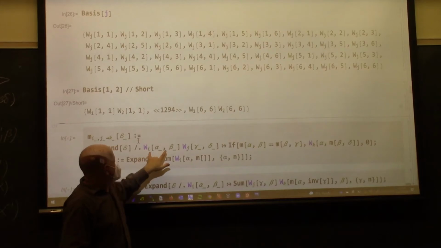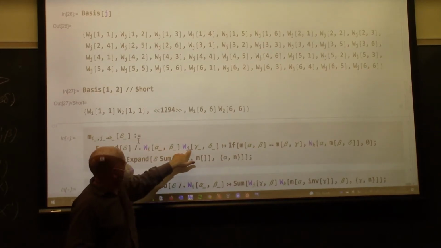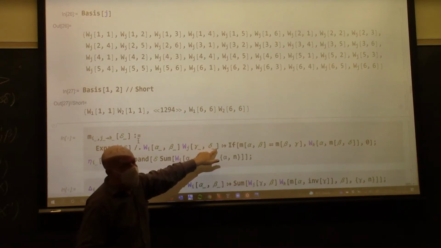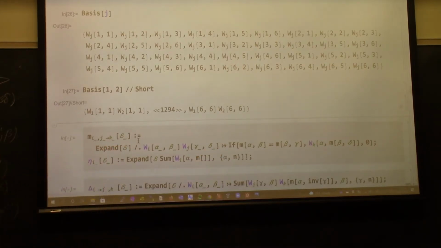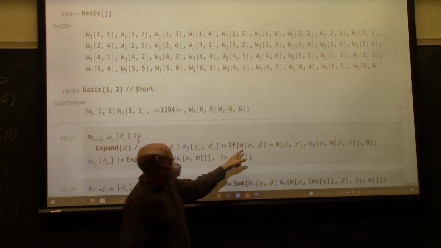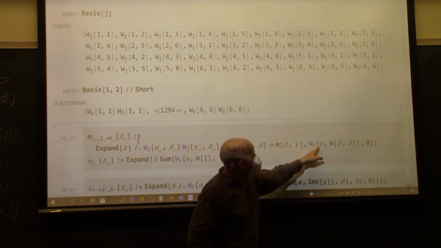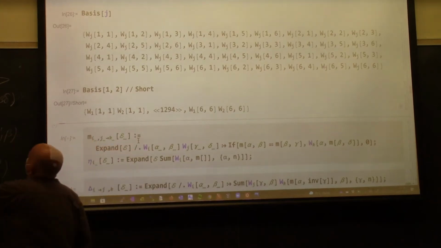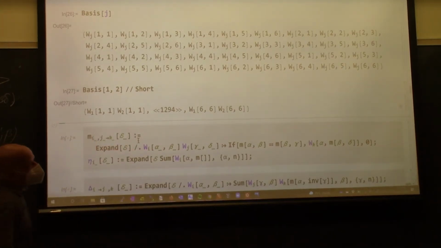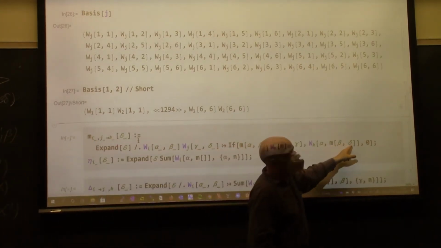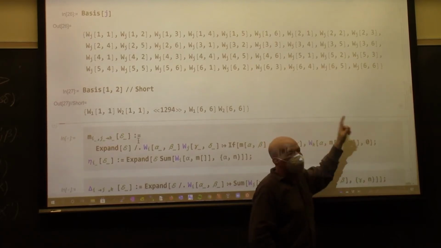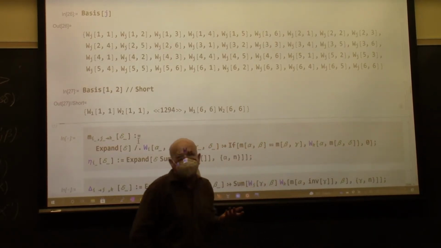Every place where you see a Wi alpha beta, a Wj gamma delta, you apply what is written here. If the product of alpha and beta is equal to the product of beta and gamma, you output W of alpha and the product of beta and gamma. Otherwise, you output 0. That's what the Kronecker delta function does.